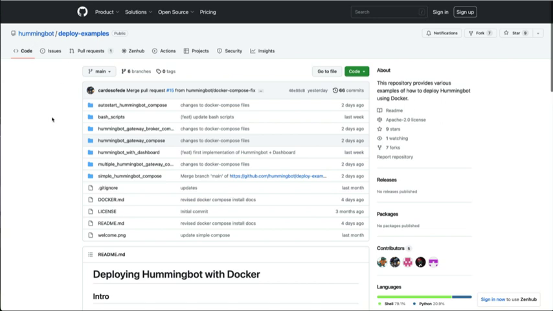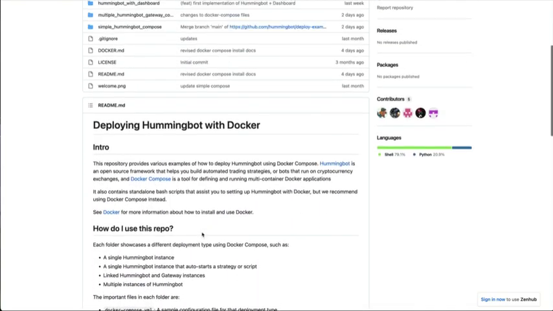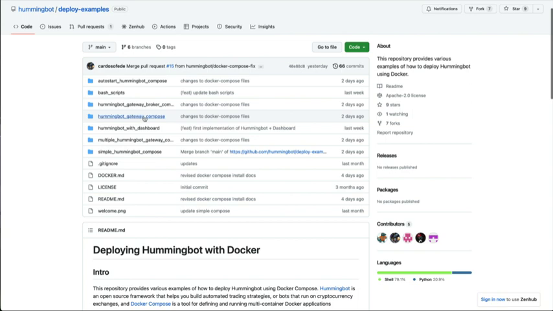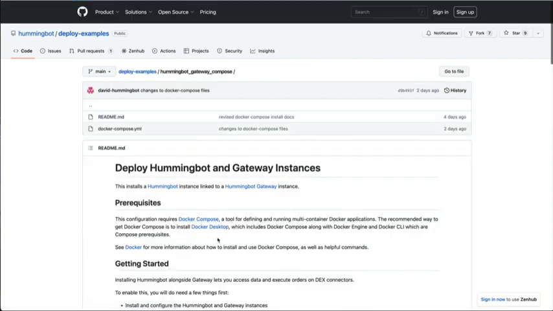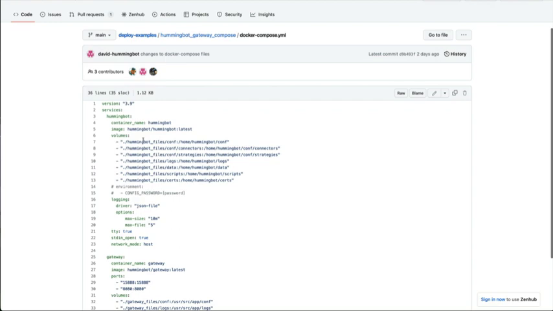This is the deploy examples repo that I mentioned. You can find it at Hummingbot deploy examples. As you can see, you have different ways of deploying Hummingbot. They are all explained in the README, and you would probably like to read it and understand the differences between them. In this case, we are going to use the Hummingbot Gateway Compose. Also, here you have a specific README for each example, and here you have the workaround because, as I mentioned, the gateway is going to fail at first, but we are going to go through that process right now. And if you check the Docker Compose YAML, that is the file we are interested in. The important thing for you is the image, because right now it's using the public Hummingbot image. In case you are a developer creating your own custom version of Hummingbot, you will probably want to change the version of the image that you are using.